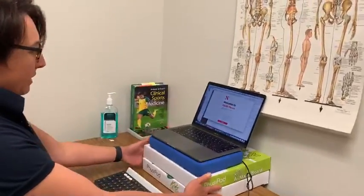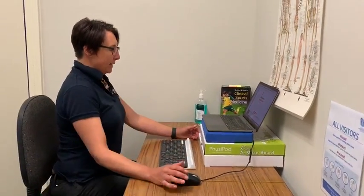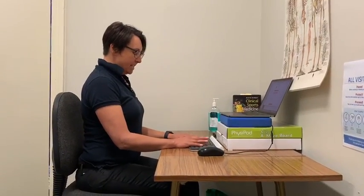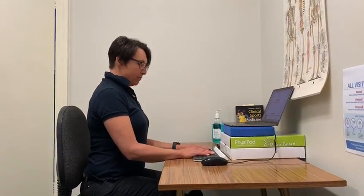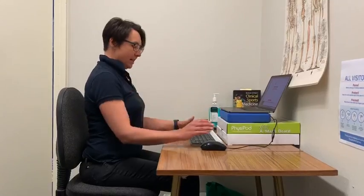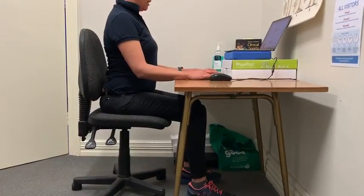You just need to have it set up so that the top of the computer is about your eye height, or a tiny bit lower. Then your hands nice and flat on the keyboard so you can rest your wrists on the desk. It's usually better if you can have a little bit of support for your wrists. The mouse nice and close — not too far out or up — just nice and even, so you're centred and in a 90-90 position, with about 90 degrees at your knees, hips, and elbows.